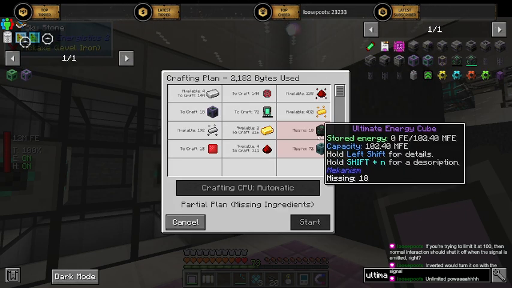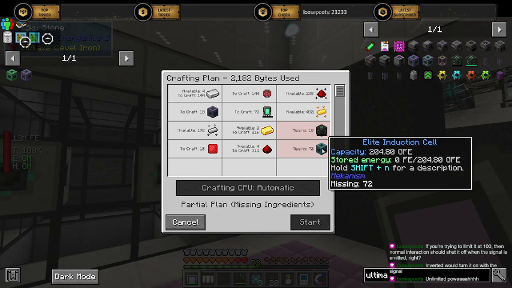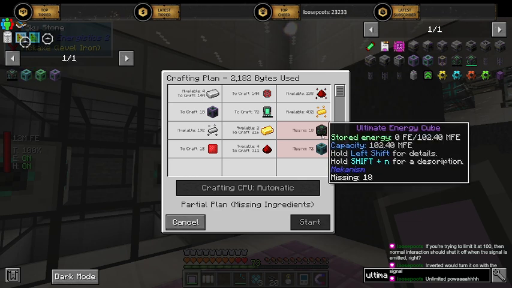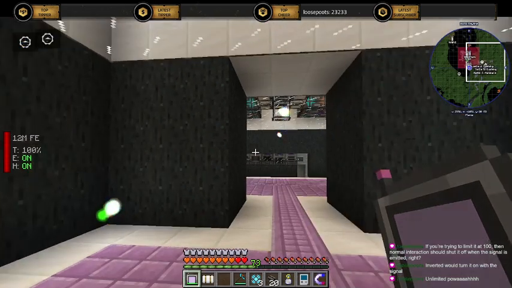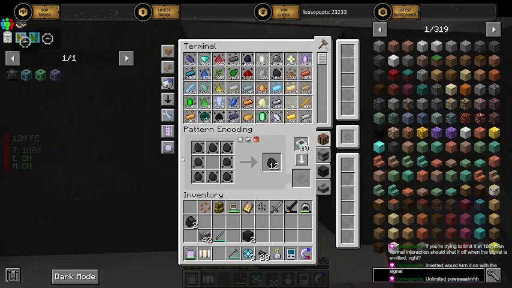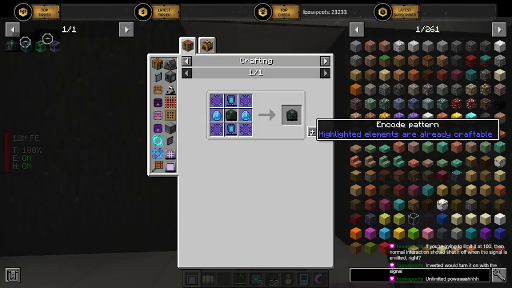We're missing ultimate energy cubes. So we got to teach it ultimate energy cubes and elite induction casings. Well, we don't have to walk over there. We can do this. Pattern terminal. So you need to know how to make this.